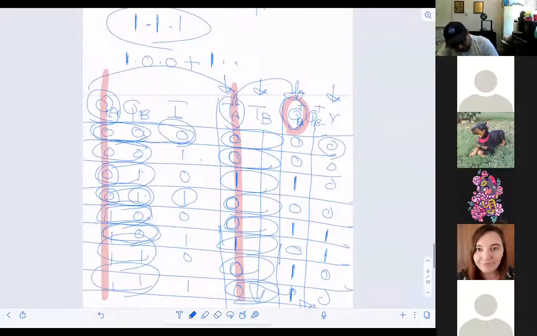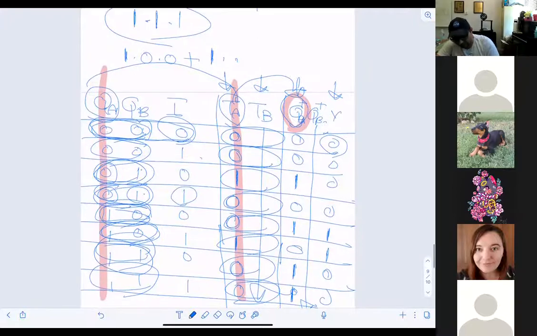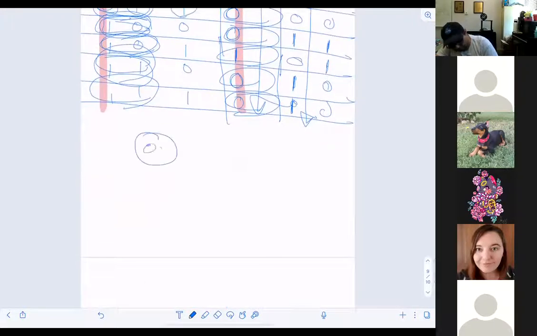There is 0, 0. That's a state. There is 0, 1. That's a state. There is 1, 0. That's a state. There is 1, 1. That's a state. 4 states, right? It's all the same thing here. So at the end of the day, you're going to be drawing 0, 0, 0, 1, 1, 0, 1, 1, right?